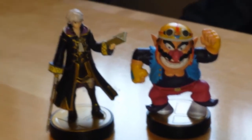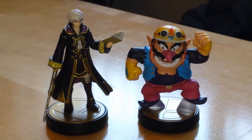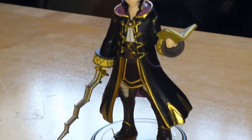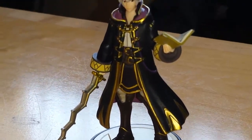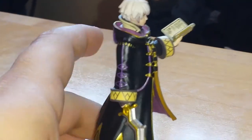Finally, we have Wario and Robin. These two are the most detailed of any of the ones I have from this wave, and they look great. Robin's cloak is brimming with details, from the buckles and buttons to the markings and patterns on his hood, back, and cuffs. It really is a great looking piece.